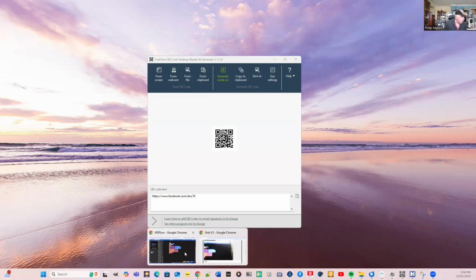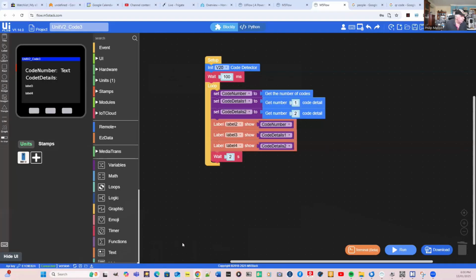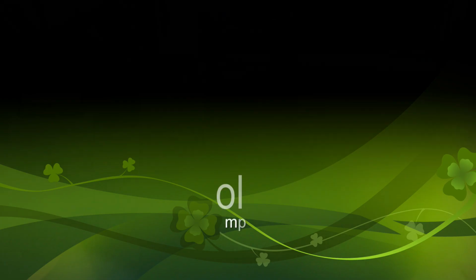To do this, I'm going to couple a core computer with an AI camera, and here's the code for doing that. You can see on the left is the user interface, and you look at the unit, it's connected to port C. And we'll go across and have a look at the operation of it.